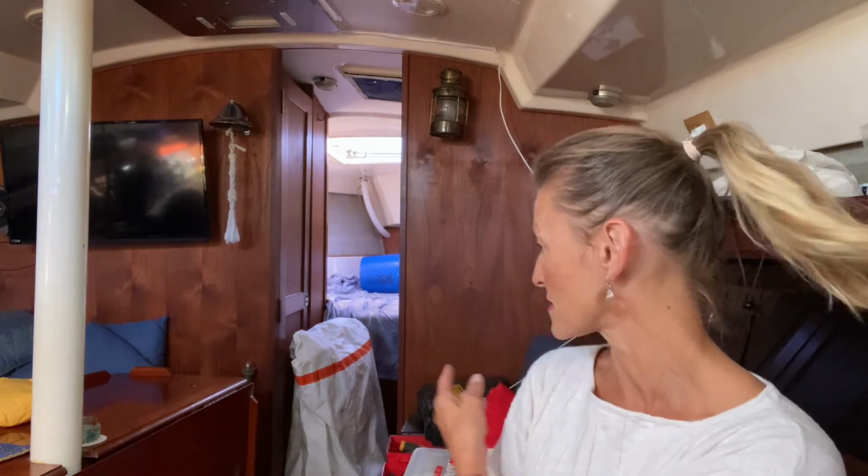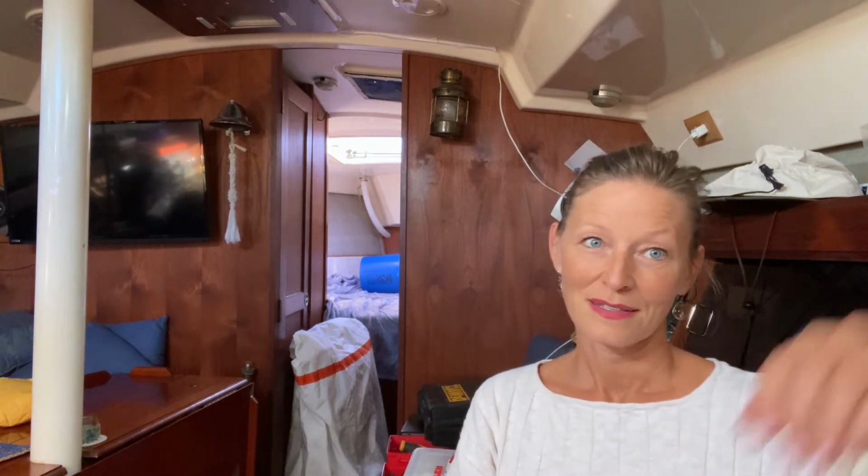There are a couple things on here that I don't even know if I have space to keep. Like that sail, I don't know where to put that sail. If my sail rips, I might want it, but I don't even know what it is, and I don't think the previous owner knows what it is. If you're watching this, tell me if you know what kind of sail that is, if you've had it open. Is it the jib? Is it the main? Is it something else? Do tell if you have that info. I'd love to hear it.